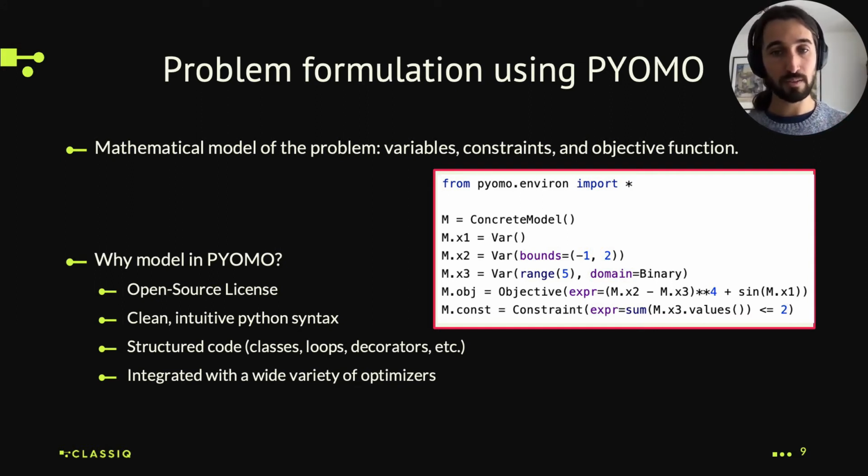The objective is the fifth line in the example. We just define an expression in plain mathematical formulation. And the last line is a constraint. If we want to hold some constraint, we can define, for example, that the sum of x3, which is a variable vector, is lower than or equal to 2. Okay, so that's all. That's just how we formulate problems. Now we're going to skip to the demo and show you how it's done in real Python.